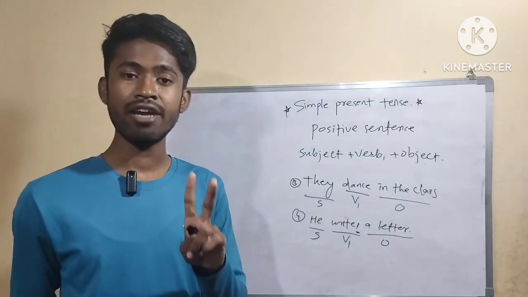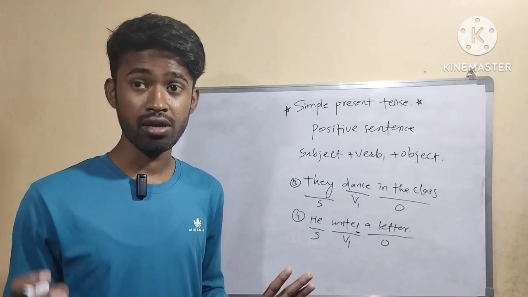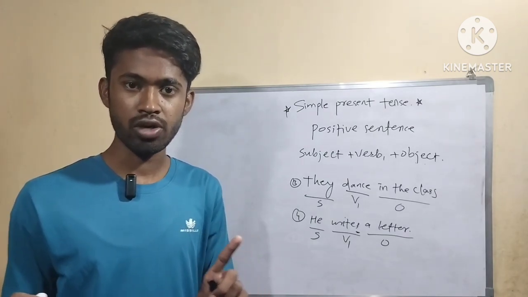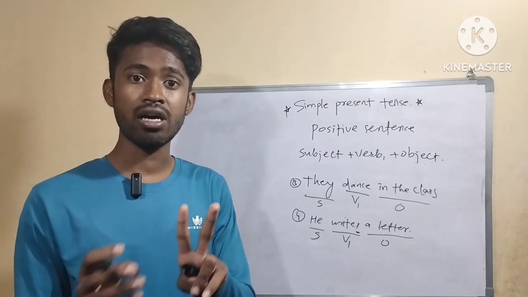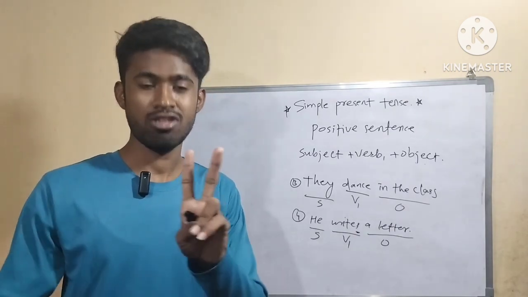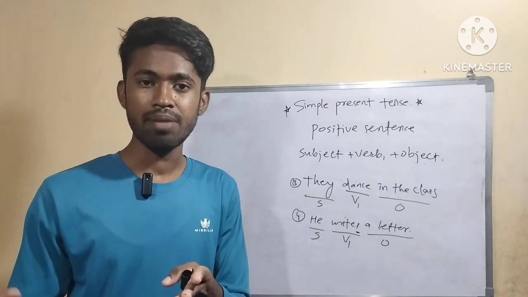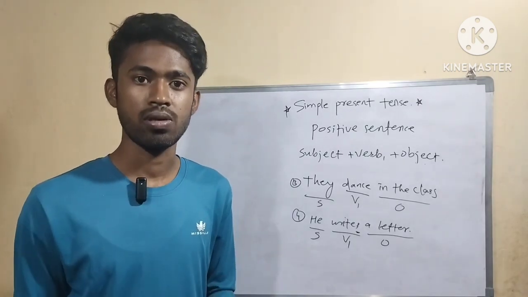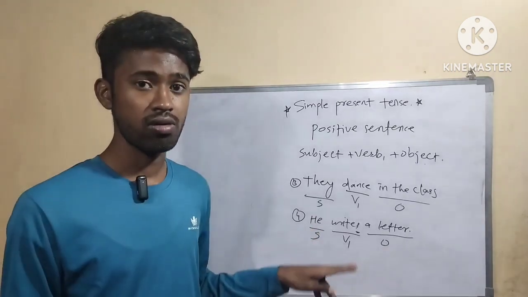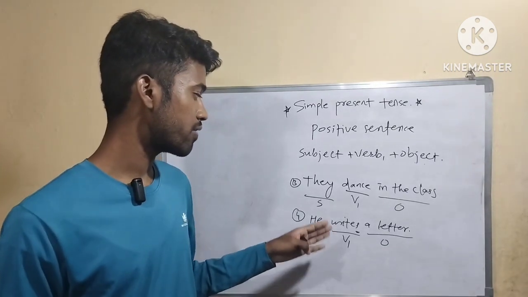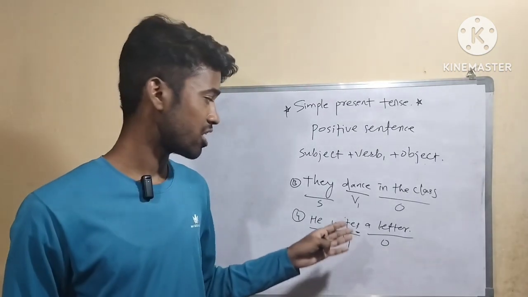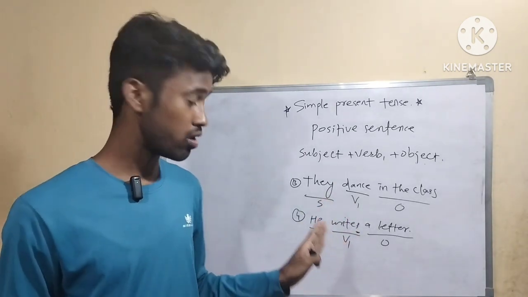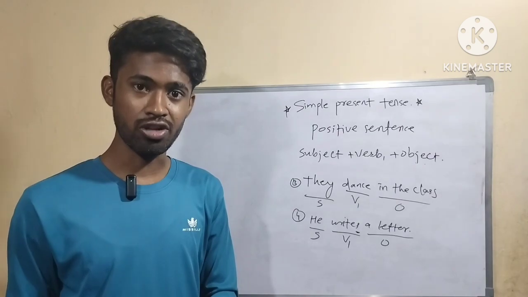Now see, I and we come in the first person, where the person who is talking is involved. So only I and we are the first person. You is the second person. After that, whatever subjects we have, those all are third person. So for the third person singular, we use s or es after the verb. So here the verb is writes, and that is why I am adding s, because the subject is third person singular.